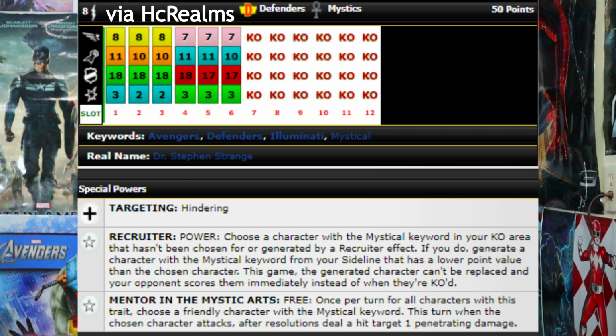And he has Recruiter, but this one is for the Mystical keyword, which I think is actually pretty amazing, because that's a generic keyword. So all the ones we've seen up to this point have been Avengers, S.H.I.E.L.D., Wakanda, Asgardian, very named specific keywords. So Mystical gives you just a ton more options, it's so generic, and such a good generic keyword at that.